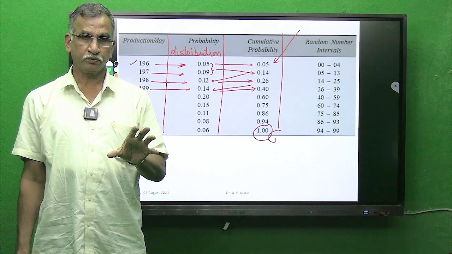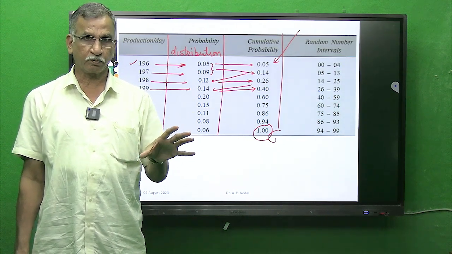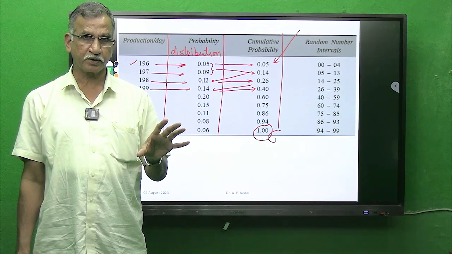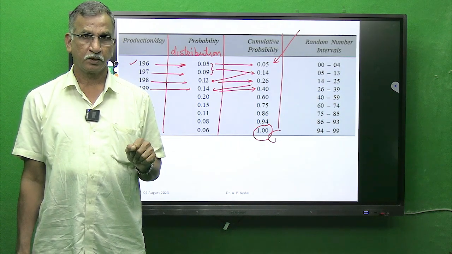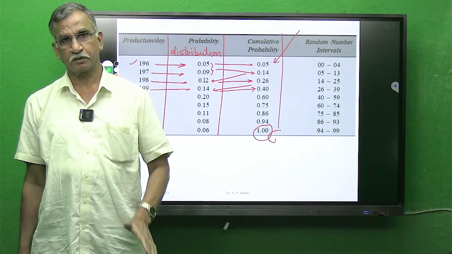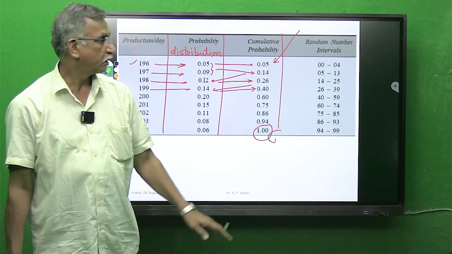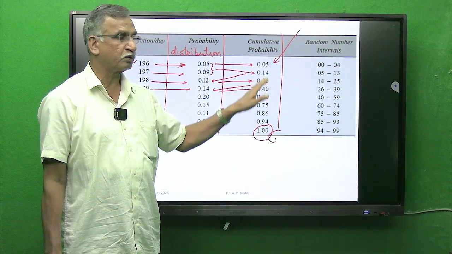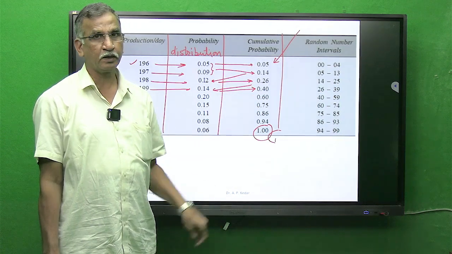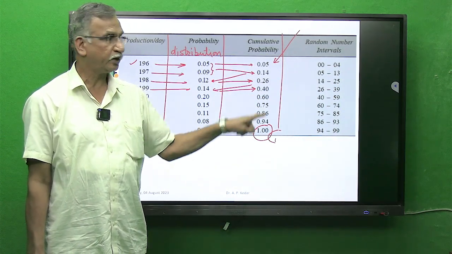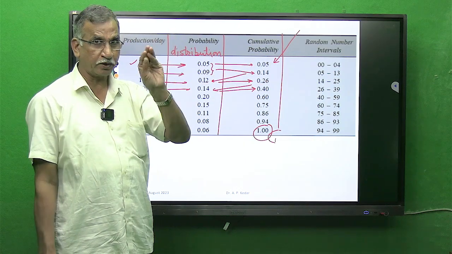Probabilities like 0.5, 0.2, 0.28 are expressed as fractions or decimals. If I want to convert that into a number, I need to multiply it by 100. Similarly, if I multiply this first number 0.05 by 100, it will yield the number 5. So the cumulative probability is 5.